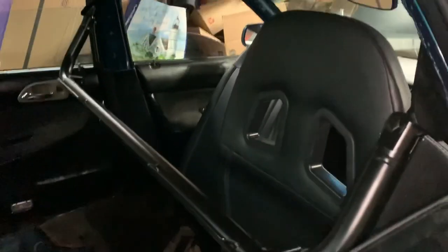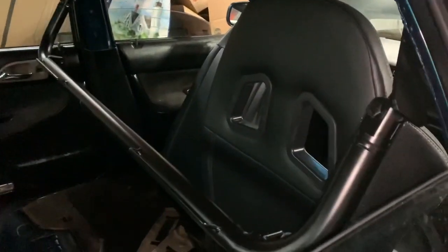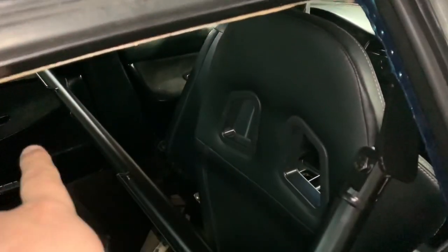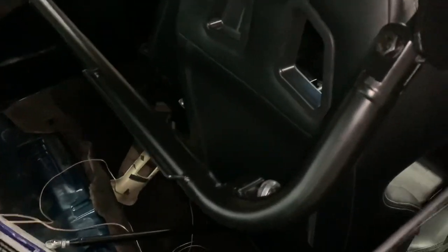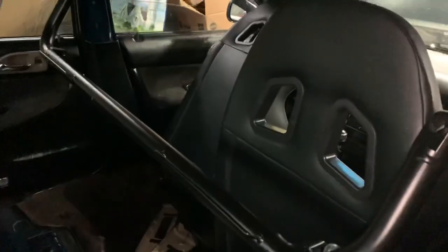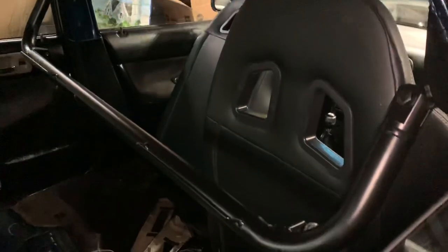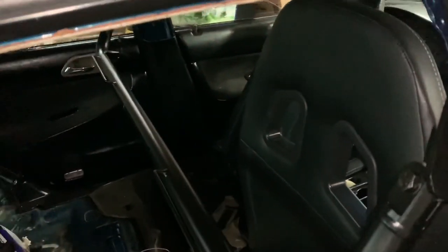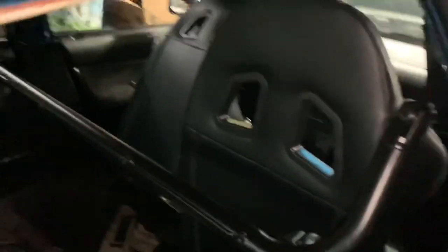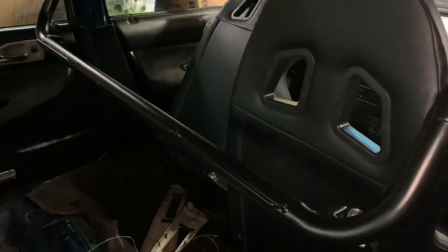Not bad — tell me what you guys think down below. It looks kind of weird to me because I usually see them straight. But this will be fine. I mean, granted, it is eBay and this is a universal piece. To be honest, I didn't fully measure everything. So for me to just do this in one shot, it's pretty cool. I like it at least.